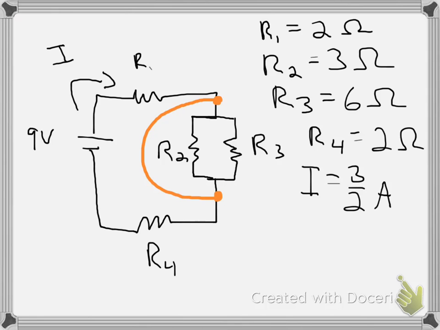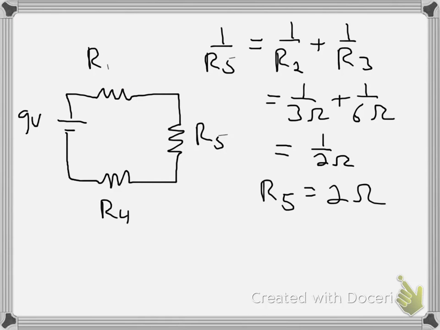And if that confuses you, just remember that anytime you go across a resistor like here, you're going to find a voltage drop. Now inside this loop, you're going to find the same voltage across each resistor. But outside the loop, you're going to find a voltage drop. How do we figure out what that is? Well, first I'm going to go back to my simplified form, and I can find it really easily here.